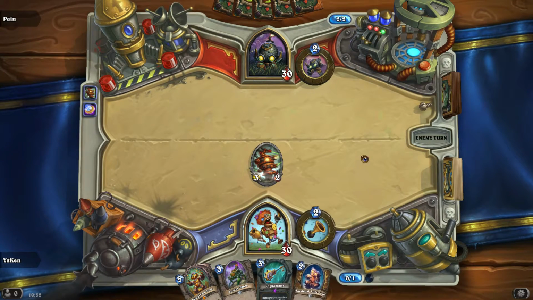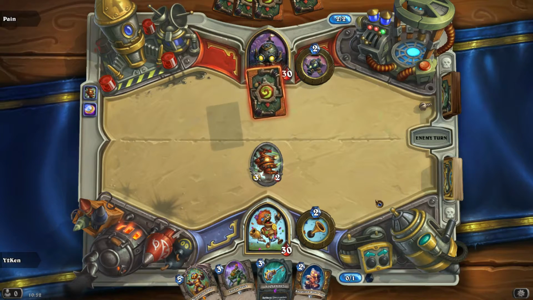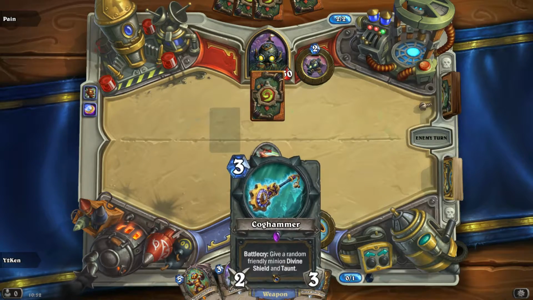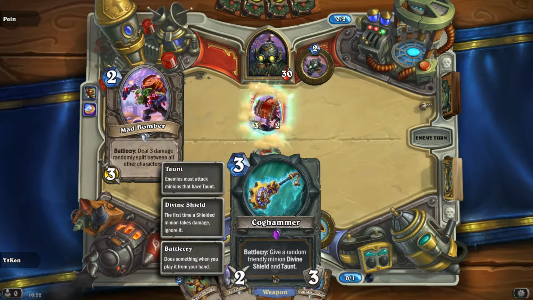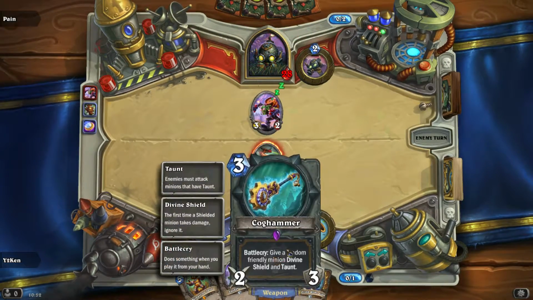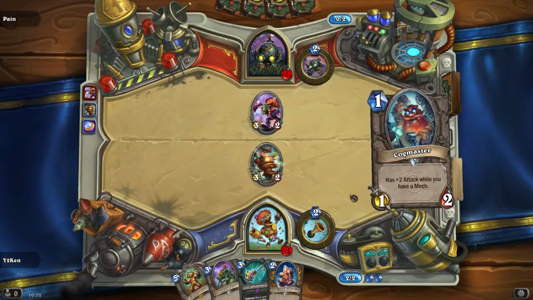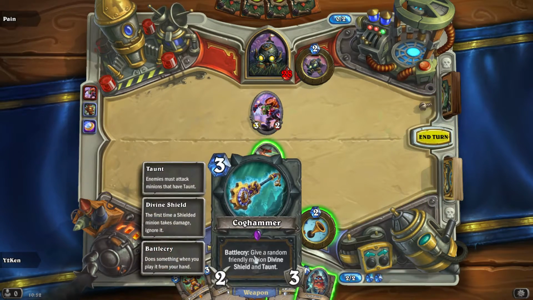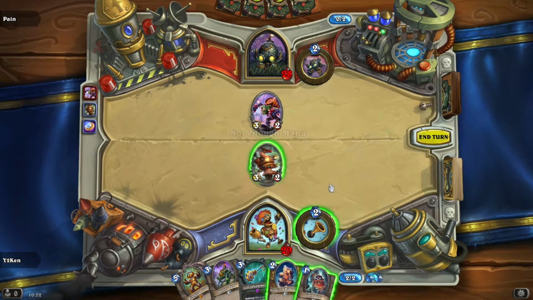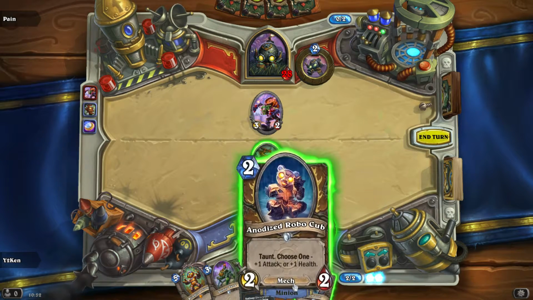Now we've got options here. If there's no play here, we can play the Robocub perhaps. If there is a play, then we could use this, or we could even just Cockhammer because this guy's a mech anyway. So, well, in fact, this isn't specific to mechs. Of course, that costs 3. Silly me. Okay. Do we want to play this? Do we want to play the Robocub?